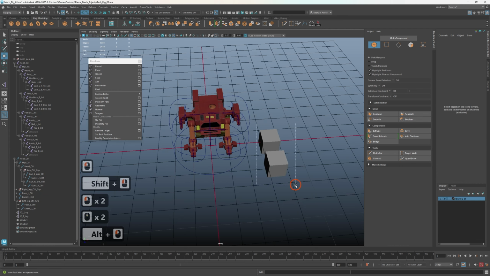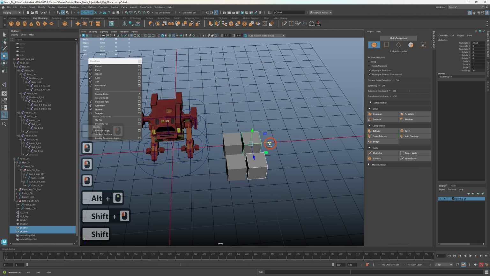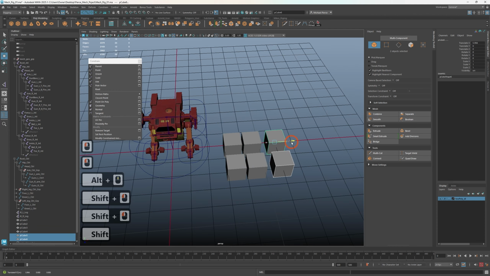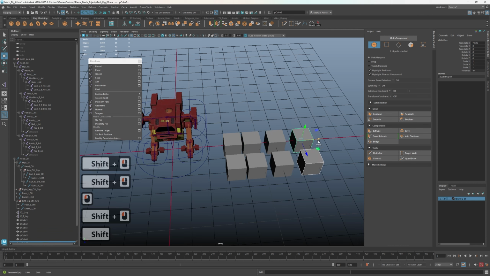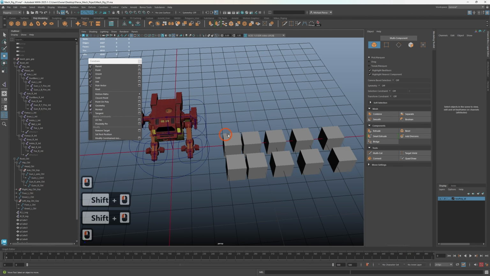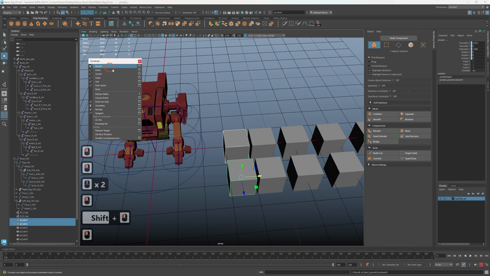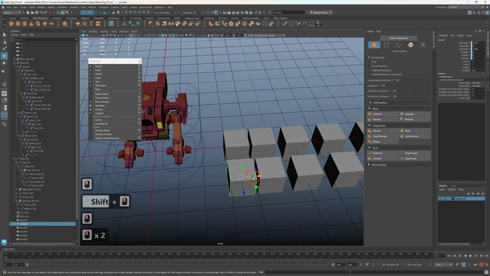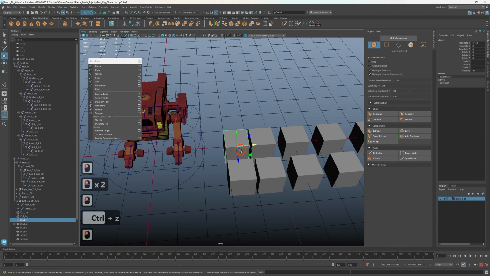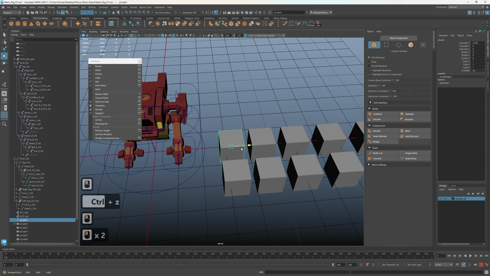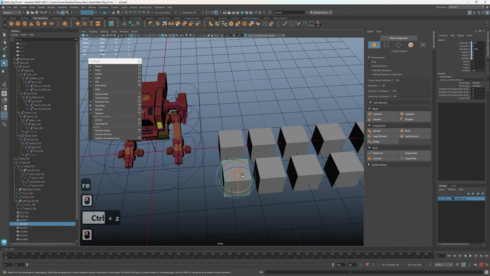Just gonna turn on polygons really quickly. 1, 2, 3, 4. So you grab your driver, your driven, parent constraint, right? So if I move this one, right? It's the same thing as if you were to actually make that a child. For rotation and movement, parent constraint doesn't have scale, as you can see.